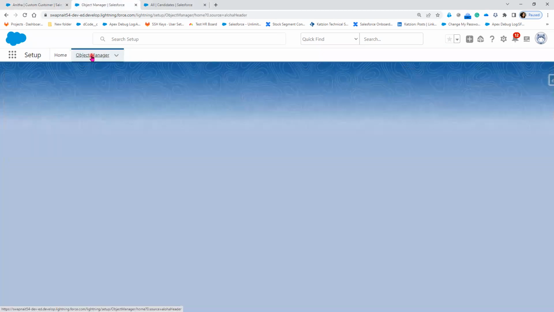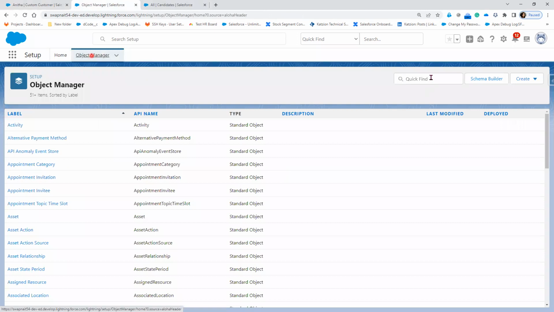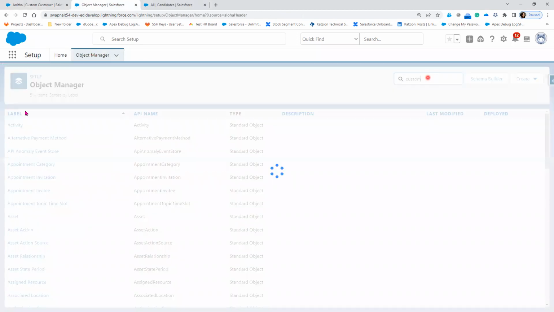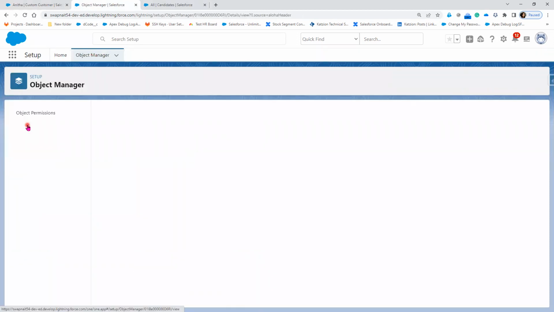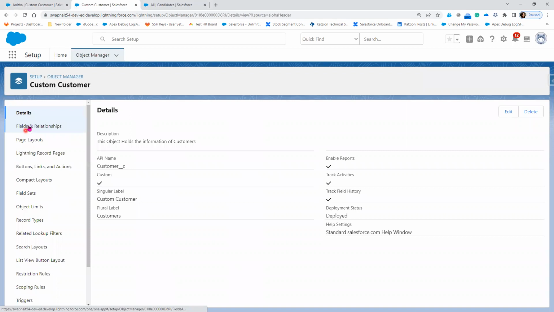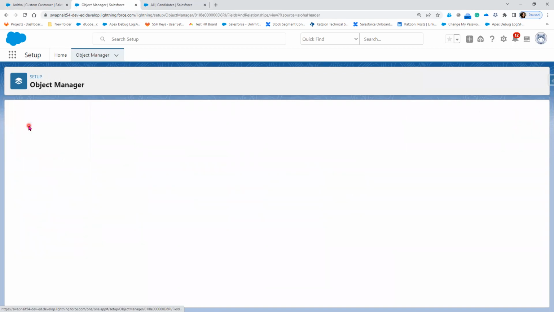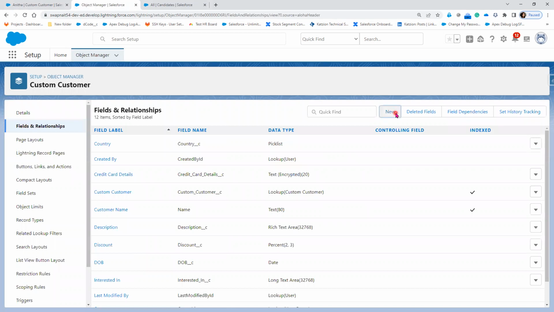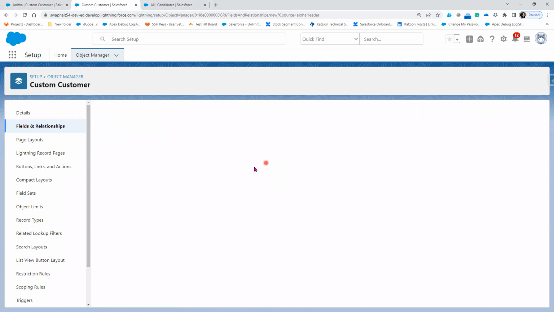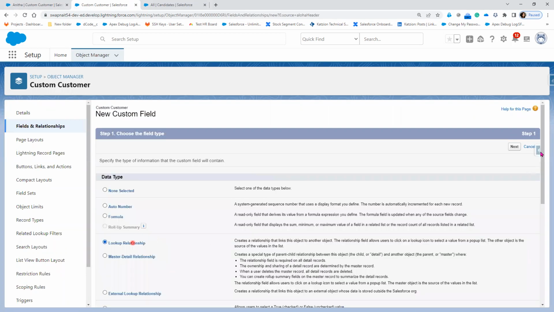Let's go here. Now go to the customer object. Inside this customer object, I'm going to create a field and relationship. Let's click the new button. Now click on the lookup relationship and click next.